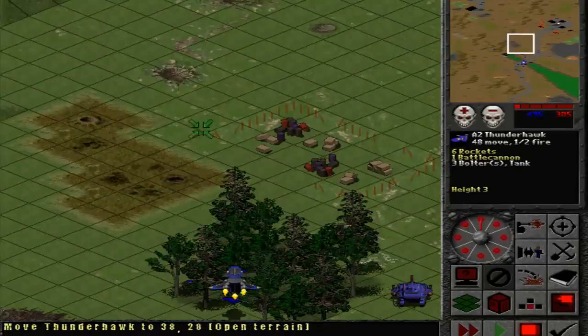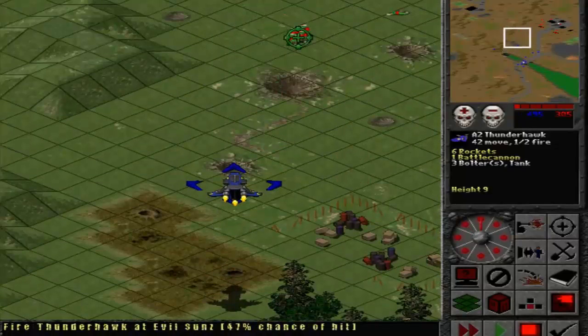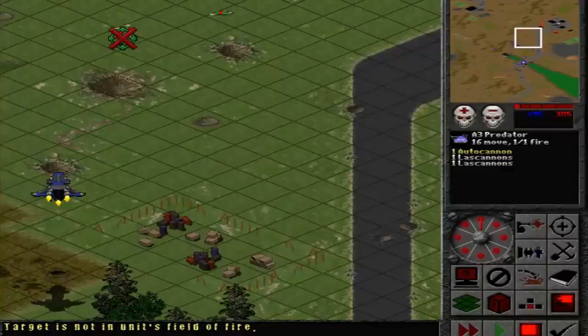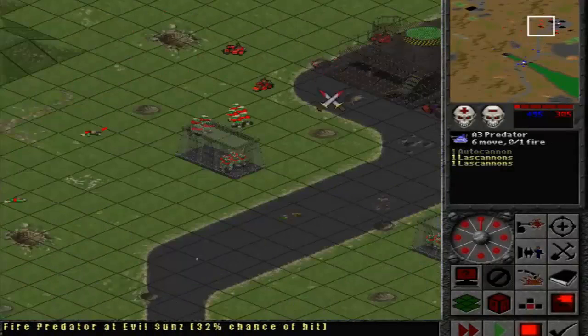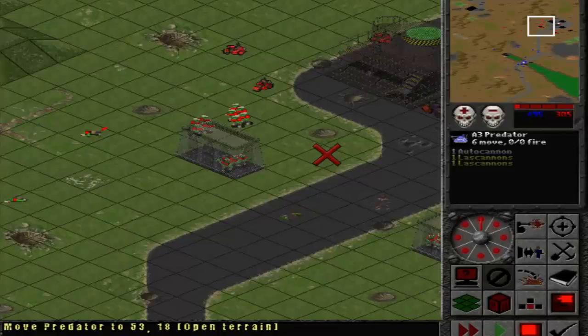Alright, that's fine. Let's move it up out of the trees. And fire! There we go. Get some kills. Get some kills. Oh, we can't hit him from there. What can we hit? We can hit there. Yeah, your walls are little consolation, sir. Very little consolation.